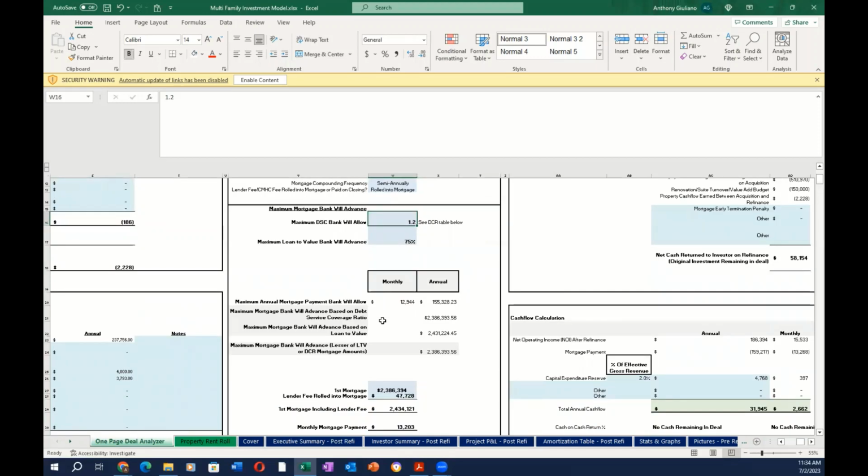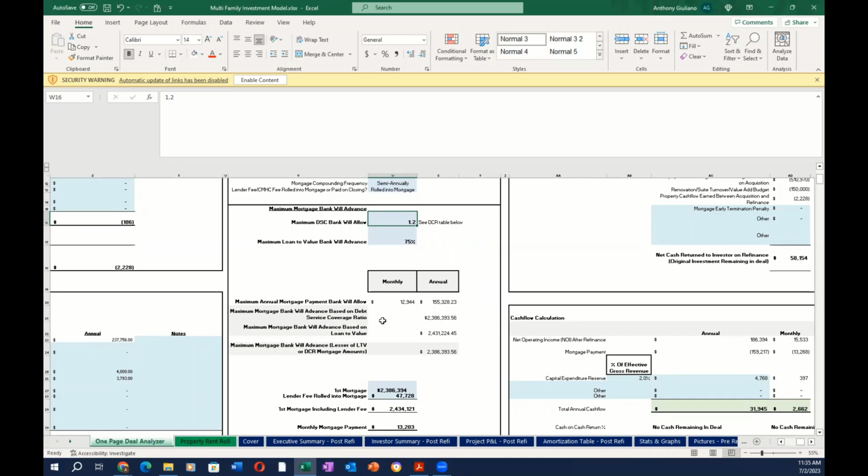Again, similar to how we calculated our maximum mortgage amount, we now know on the refinance, speaking with the lender, that we are capped at a 1.2 times debt service coverage ratio, and the bank will only finance a maximum of 75% loan to value. Now, I know with some government insured housing programs, the government may lend you 85% or 95% loan to value. But at the same time, you'll always be capped by your debt service coverage ratio. So even if the program says they will advance you 95%, if you have not raised the cash flow on the property enough, you will still be capped.